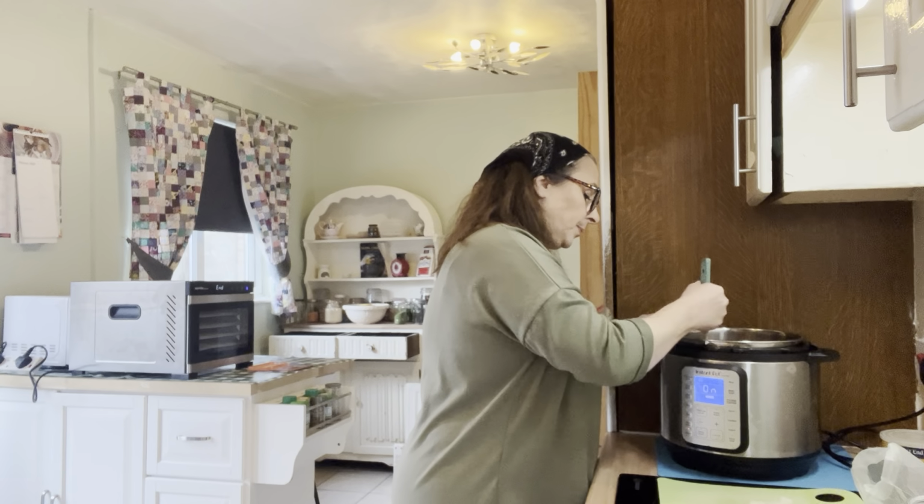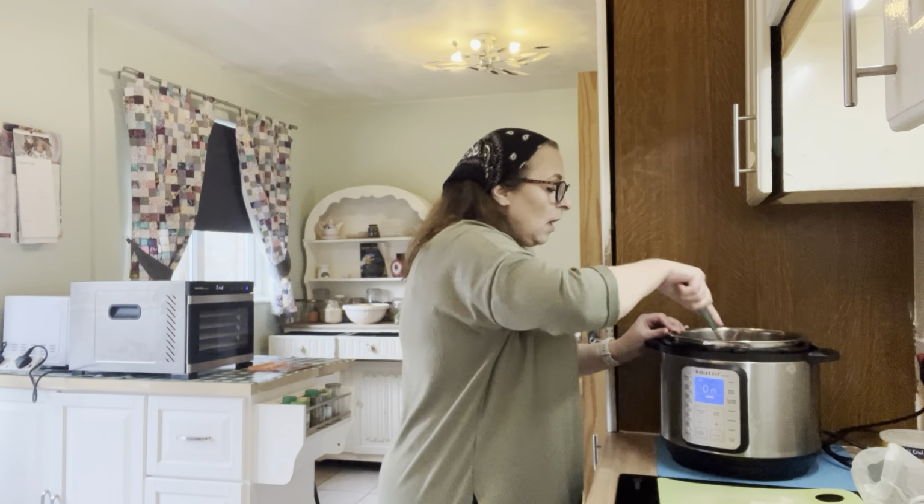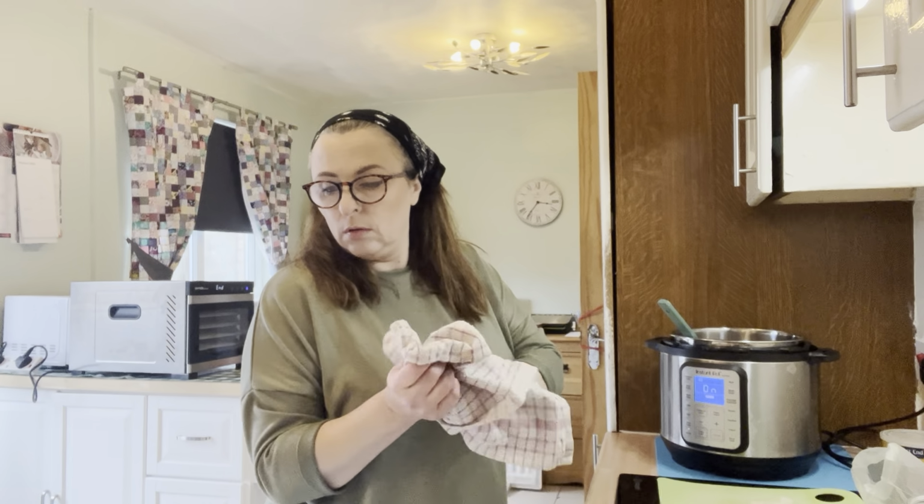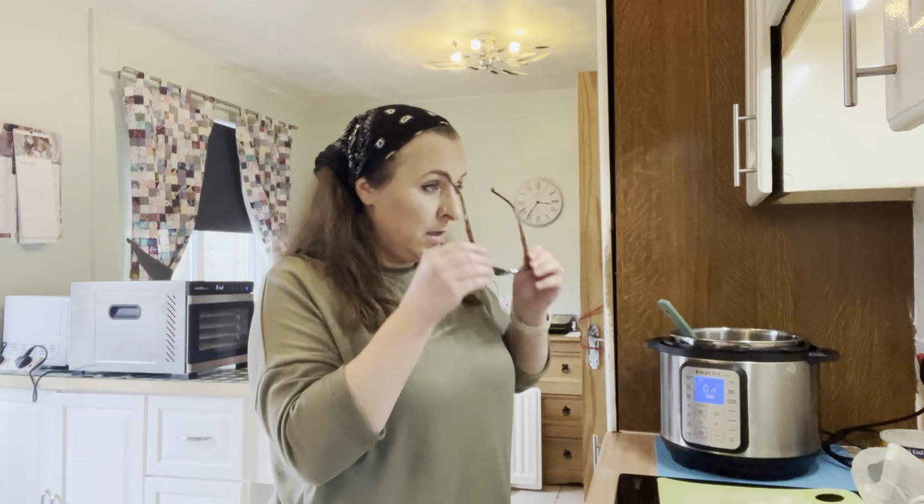So I'm going to show you two methods on it. I'm going to show you what you'd do if you were going to pressure cook it. So like if I left it till late tonight, just before we're coming home, I'd just do a pressure cook and it'd be done in no time. It's 3:30 now, so I might have to do that and just put it on a keep warm.